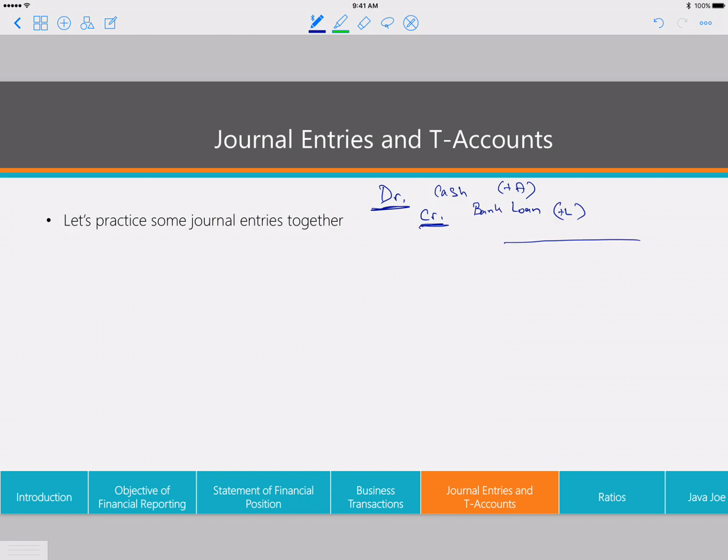And what you can then do on your T account, so let's say we have our cash T account here, we would then write DR for the amount, and for our bank loan, we can then write CR and then have the dollar amount there. So I don't know if that makes it more helpful for you, but I definitely do this when practicing, and this is how I learned to do it. So hopefully that can be helpful for you too. So what we're going to do is clear the page, and we are going to practice doing journal entries together. And I'd like to ask you to try them out and then see if we got the same solution that I did.